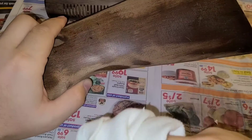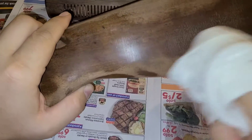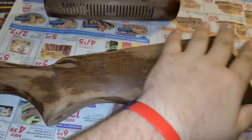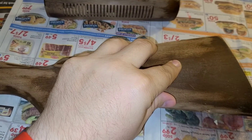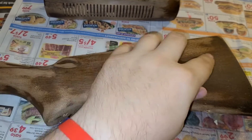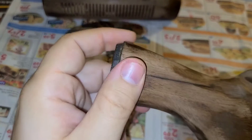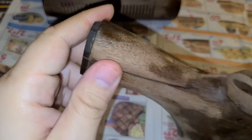You'll saturate the rag with that mineral spirit and true oil and just get it rubbed in real nice. When we're done doing that, we're going to sand the entire stock immediately after — don't waste any time, just grab your 220 and start sanding. What this is going to do is actually create a wood filler that is going to match the stock perfectly and fill in any pores and imperfections. One thing I'm really hoping it does is fill in these crack lines where the stock had been fixed before and help hide them.